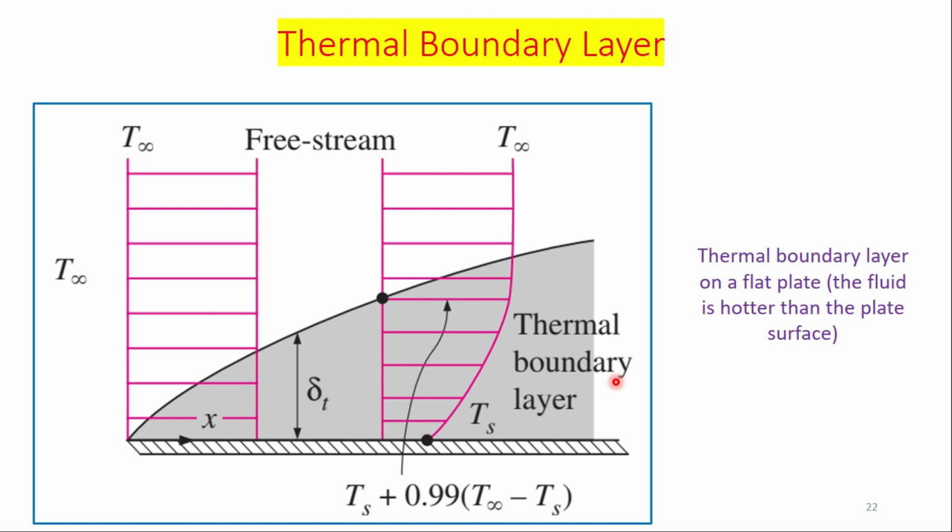In a flow over a heated or cold surface, both velocity and thermal boundary layers will develop simultaneously. Noting that the fluid velocity will have a strong influence on the temperature profile, the development of the velocity boundary layer relative to the thermal boundary layer will have a strong effect on the convective heat transfer coefficient. So the thermal boundary layer and the velocity boundary layer will be discussed in parallel, as they have a greater influence on the convection heat transfer coefficient.